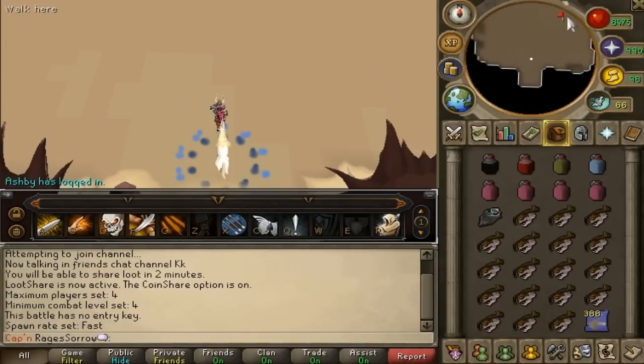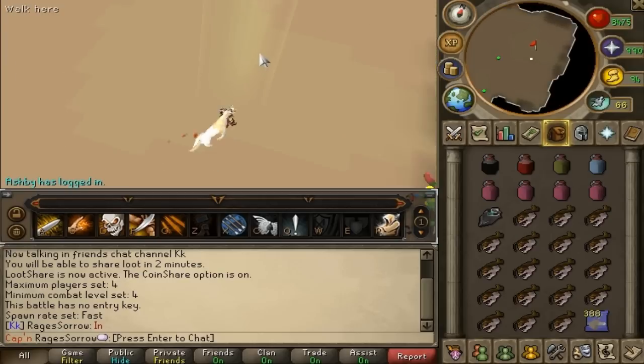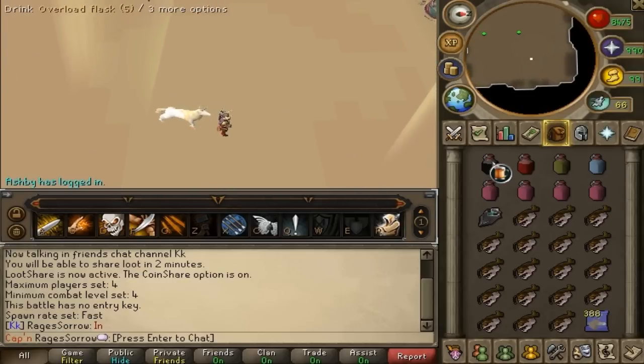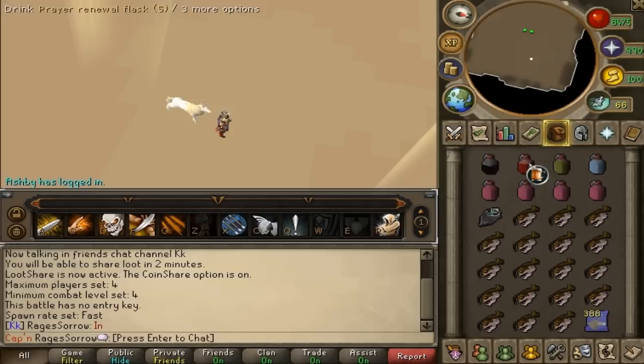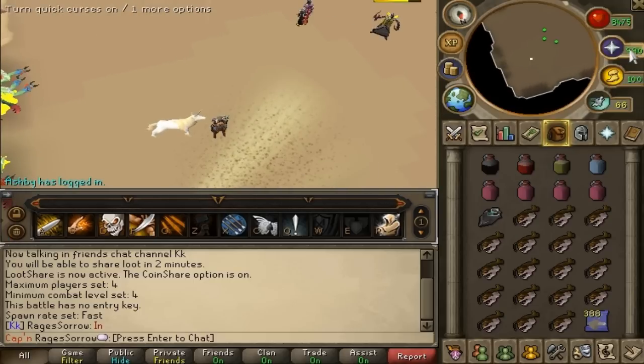And then head to the normal spot to the north, and then just wait for the king to spawn. Make sure you drink your overloads and your prayer renewal, as well as your anti-poison before the king spawns. Now remember your role. Your job is to protect the tank from being killed by the one-hit KO move.